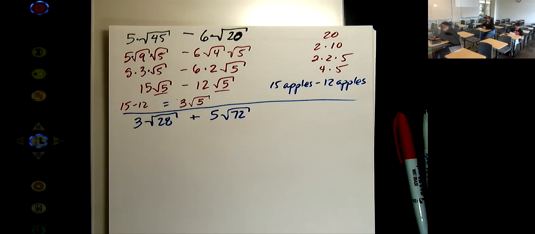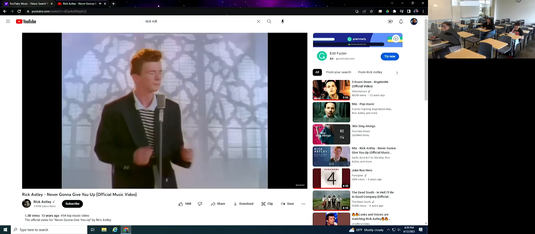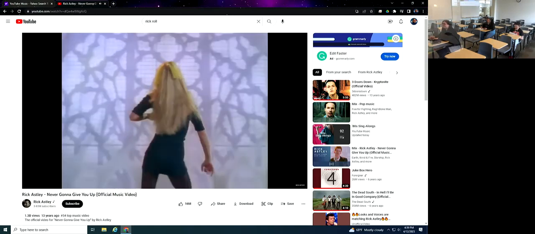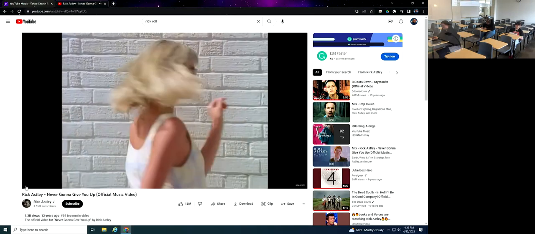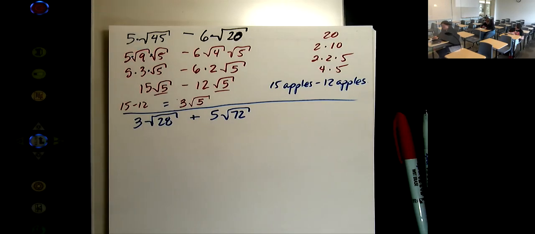I think you've inspired me though. This is for you, Ariana. Got rickrolled. You know how old that song is? It's older than everybody but me and Bertha in this room. Yeah, I looked up when that song came out. It came out in 87. I was a teenager when it came out. I was 12.